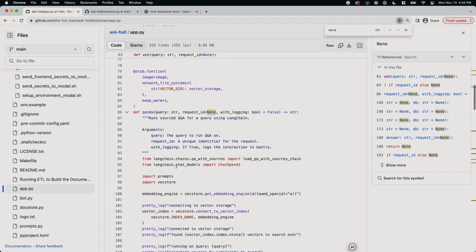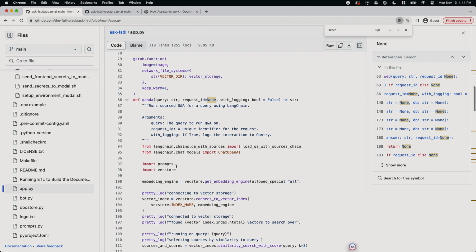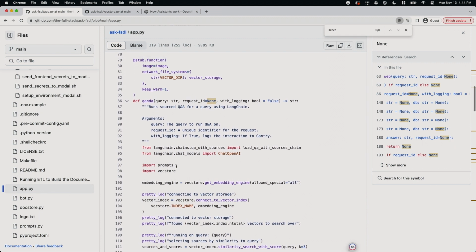So what is this Q&A function doing? One fun detail to know about it, if you look at the Modal definition we have here, is one of the pain points about using serverless functions. If you're constantly calling the serverless function, latency is really low because the container is constantly running. But if you are not constantly calling that serverless function in a Lambda or something like that, then it'll spin down. And that's an intentional benefit of serverless functions. It saves you money because if people aren't using it, you're not paying for it. That's one of the core benefits of serverless.